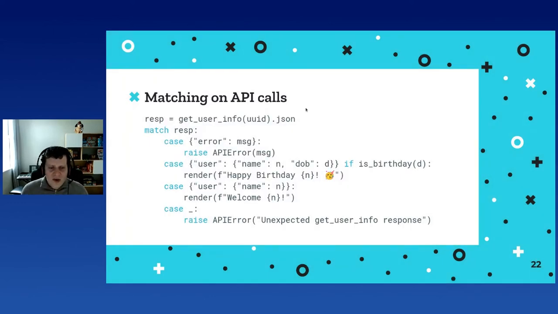So let's do something more interesting and more closer to real life. Let's say we're rendering some template on a website, and I'm getting some user information from the service, and my template has to print a greeting for the user. So I have some sort of user ID. I have this API call that gives me some JSON information about the user given the ID, which is this response. And I want to check what of the possible responses that this service gives me are available, so I can get either an error or I can get the user. And also, let's say I have a special case where I want to make a special greeting for the user if today is the birthday of that user.